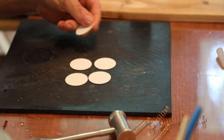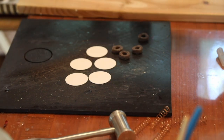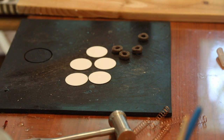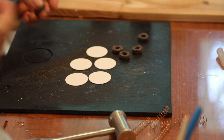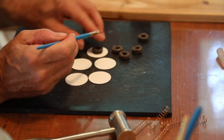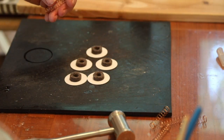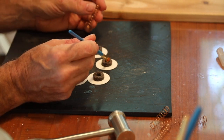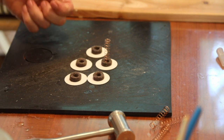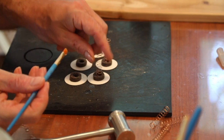The next step is to prepare valve spring assemblies. For the high-pressure flemings, we use cylindrical springs with felt rings, so it's necessary to glue the felt ring to the cardboard discs and then glue the spring into place. We apply a little bit of glue to a cardboard disc and put the felt ring on. Once the felt rings are in place, we can glue the spring by placing a small drop of hide glue into the felt ring and placing the spring in place. The assemblies can then be placed aside until needed in a subsequent step.